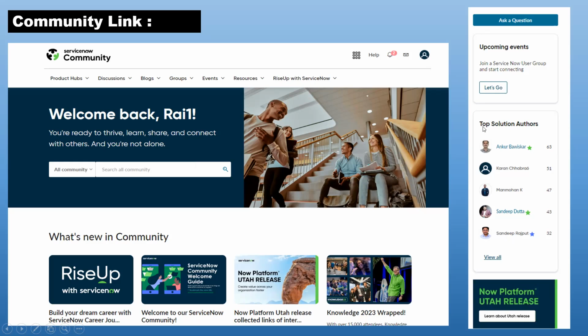You can see on the right-hand side, top solution authors, for example Ankur Baviskar. You can see how many people got points there, correct? When you ask some questions and they answer, you mark it as a correct answer.